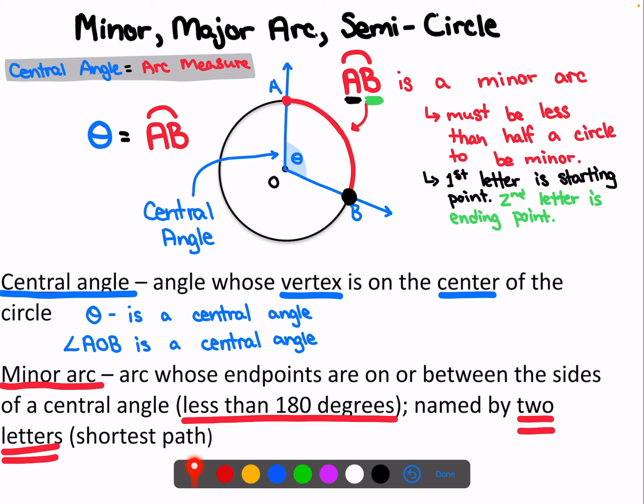Now, as you saw earlier, we had a black point, point A up here, and it just modeled the way that we would draw our arcs when we're naming these. So it started at A, and you saw it travel towards B. You're going to see that quite a few times today, just showing you the pathway that you take when you're drawing up these arcs.